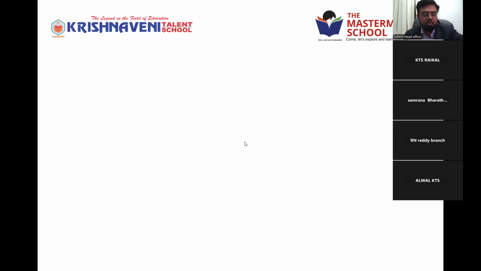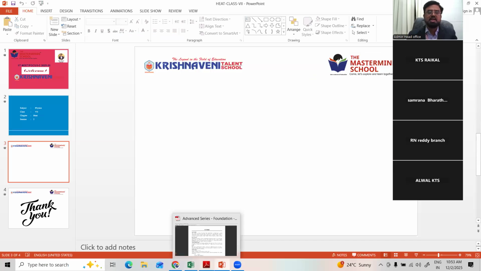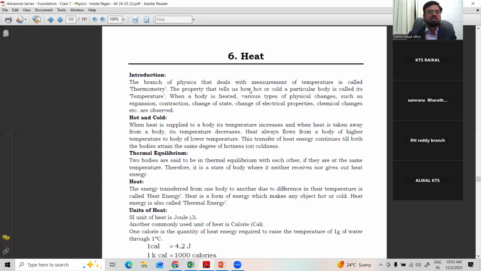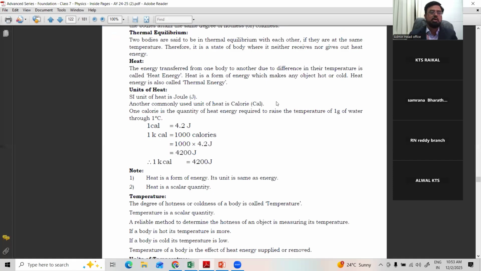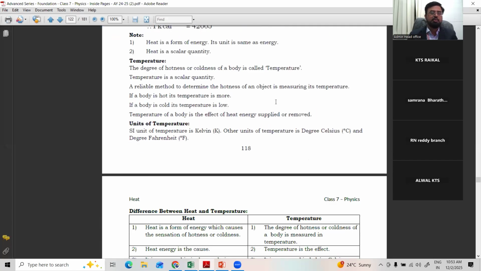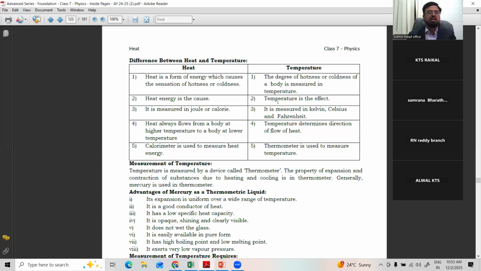Now today we'll continue from there. Very interesting, we will discuss the scales of thermometer. We have already discussed what is hot and what is cold, units of heat, units of temperature, and the difference between temperature and heat. We have seen why the differences are clearly seen, which is very important. It may be present even in your regular textbook. So what is heat? What is temperature?